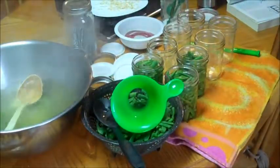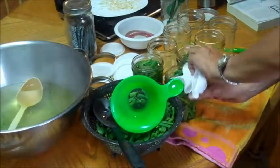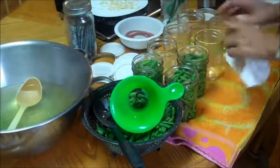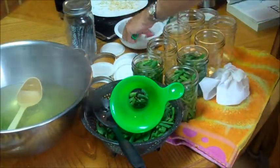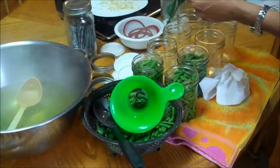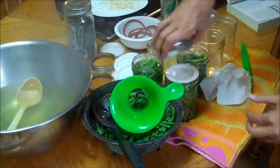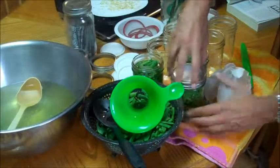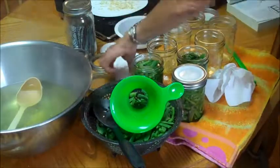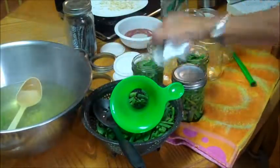Alright. Take your paper towel. Wipe your rims. We are using Tattler lids. So, take your Tattler, lay it on. It's the easiest way I found. Set it down and tighten it up. And just do that for, oh, hot. All three. I think I did them all.